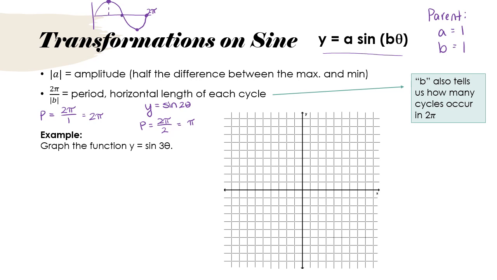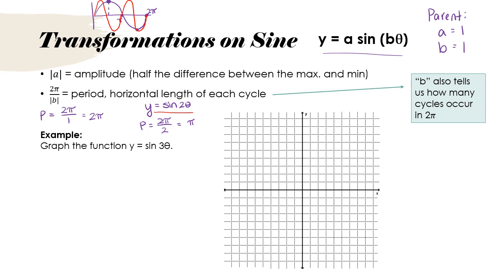So halfway there, where I'm crossing the x-axis again, that's pi. Meaning if I were to graph this other function, y equals sine of 2 theta, right on top of this, I'm going to do another of those sine curves, but all before I get to pi. So let's see if I can sketch that. Okay. So I might even sketch the next one. There are really 2 cycles occurring in 2 pi radians.